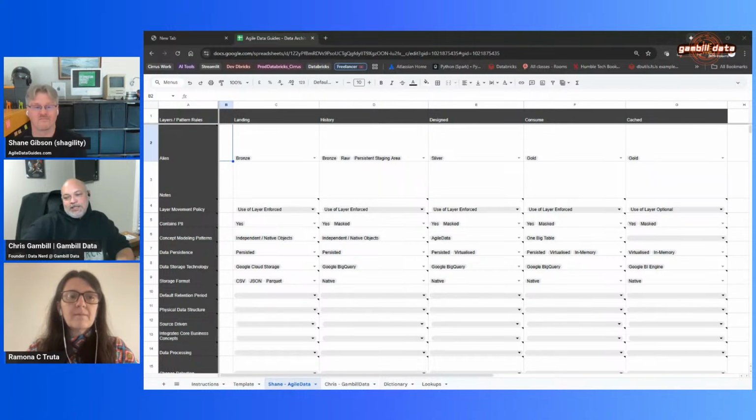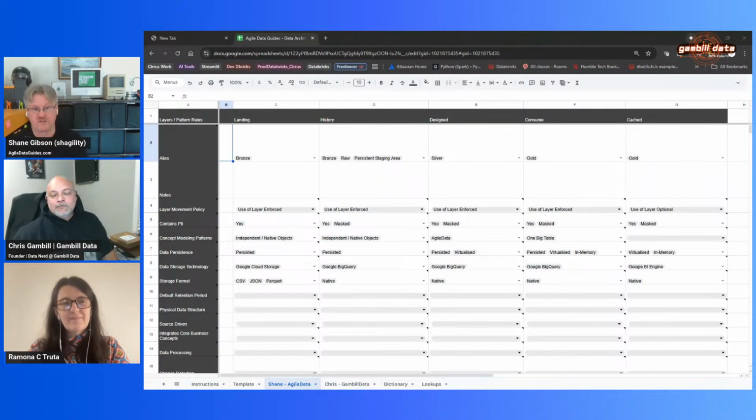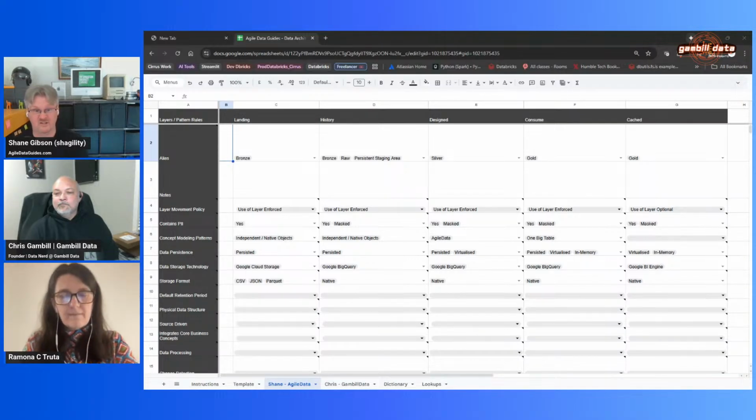And yes, Shane is masking his data that's being persisted in his history, but that data is also still persisted in his landing. The difference is that mine's one layer, and then we're masking it after that. The difference for Shane is that, because he's using GCP, he has the ability to land that raw table, and it immediately creates that separation between the two. Yeah. So if we didn't have that GCS to BigQuery thing, then we probably wouldn't have landing. Yeah, because it has no value to us unless it's different.